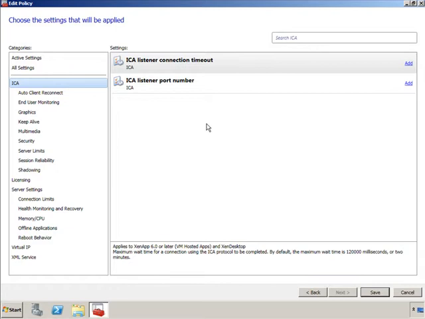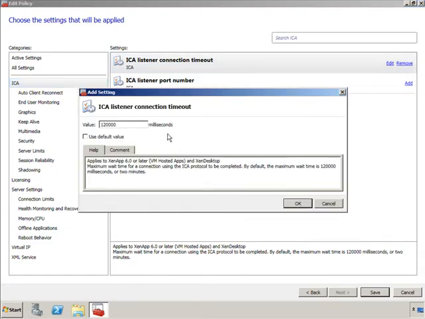It waits, so when users are connected, it has no function after the connection is established. There could be users on the XenApp server that are working. This service's purpose of existence in life is to wait for an incoming connection from a user, take that user and connect them to a session, and go back into an idle state. So what you can do here is adjust the listener connection timeout. By default, I believe it's set to 120,000 milliseconds, so you can feel free to adjust this. In general, we don't touch this. This is a default setting. It's fine unless there's a specific reason to adjust this value. You should leave it at its default.